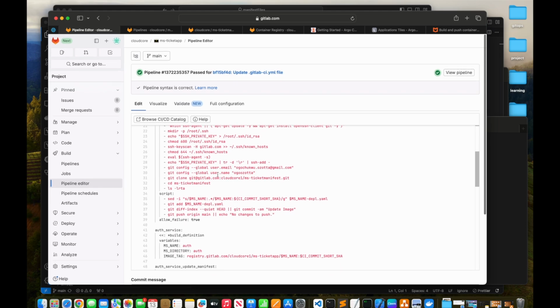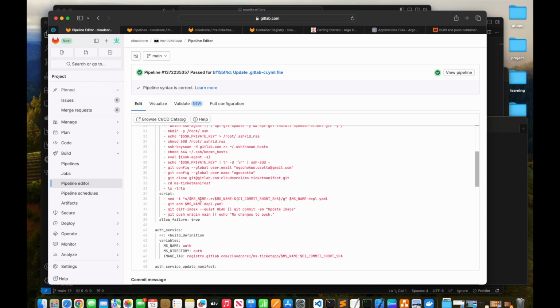We'll set our username, we'll set our email, then we're going to be cloning. What are we cloning? We are cloning the repo that has our manifest file. So it's going to cd into that repo. The cool thing here is that it's going to look within our manifest file. It's going to look through all the files that have -deploy.yaml. If it's looking through all these files, anywhere it sees an image, it's going to replace it with the microservice name. You look for the microservice name that has a short SHA, and it's going to replace it with the updated one.